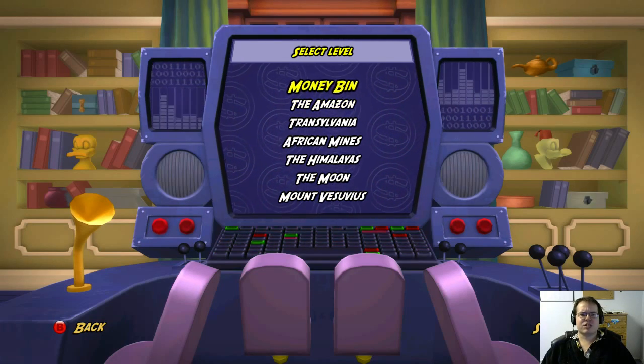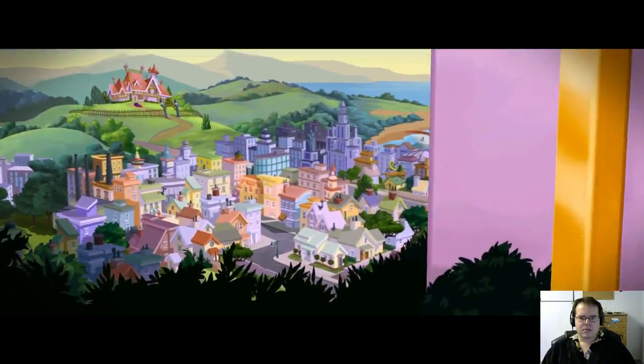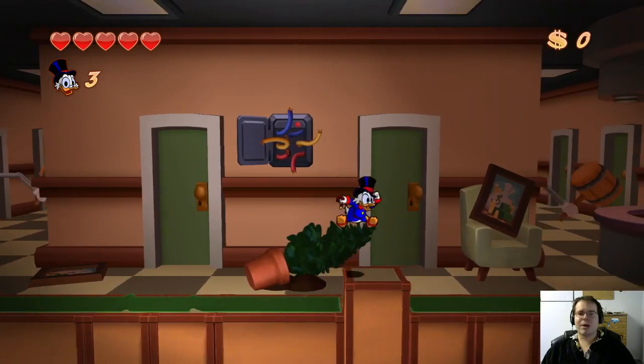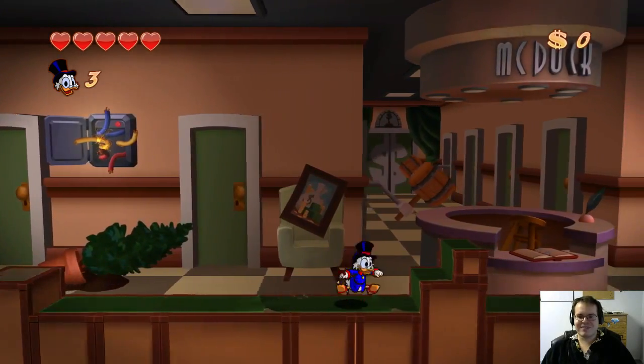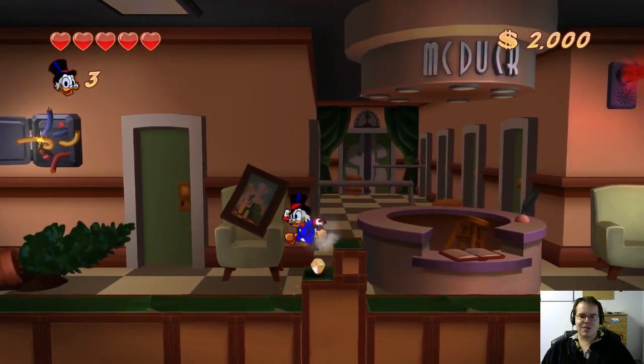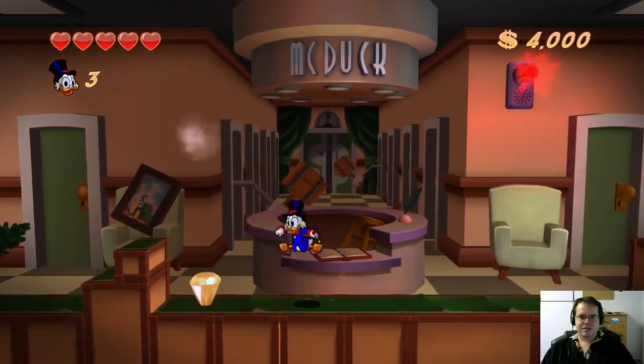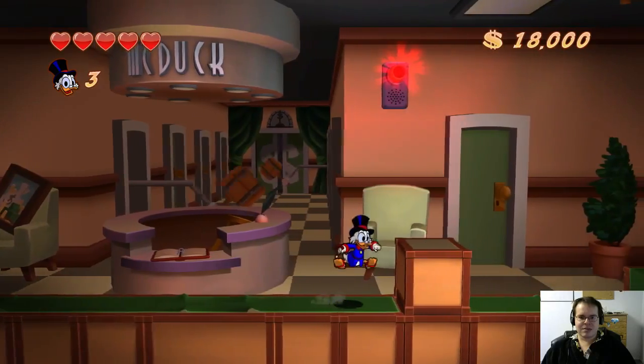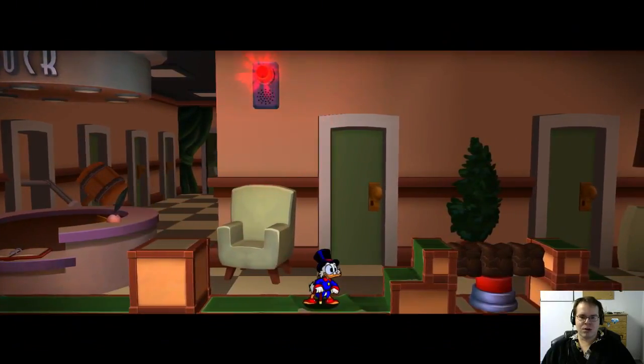Okay, apparently we can just go through all the levels again if we want to. What is this? Oh, this is the tutorial level. Hey, this will give me a chance to get the gem that I missed the first time through. It would also give me that last little bit of money to unlock one more music track.